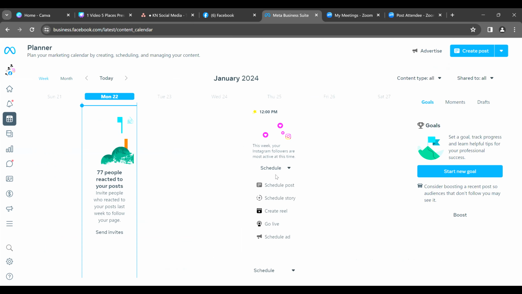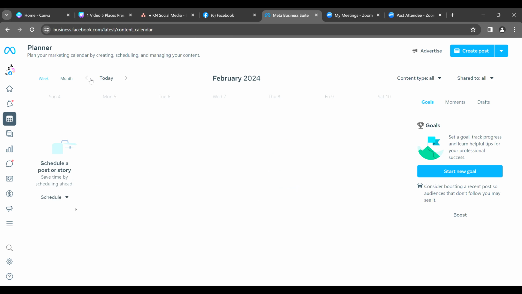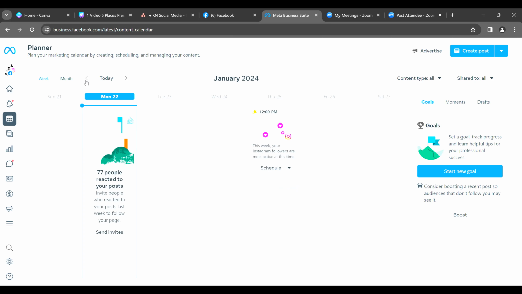But you can schedule 3 of your main things that are on your content grid a couple days prior, a few days. You can actually do this weeks prior, because I can do this for next week. I can schedule anything for next week or 3 weeks from now. I can schedule the February 10th video that I planned out, because this platform allows you to schedule all those things out, and you can connect your Facebook to your Instagram account so that you can post to both places at the same time.